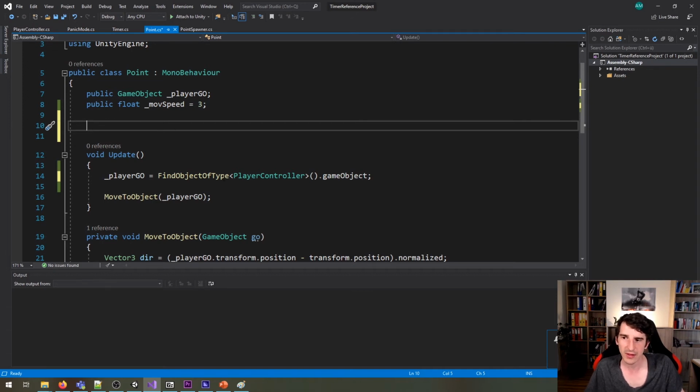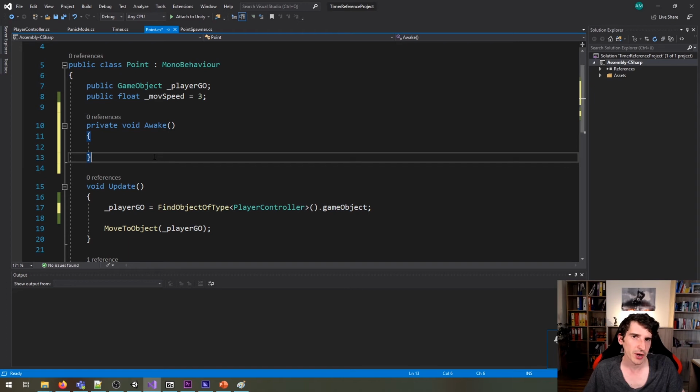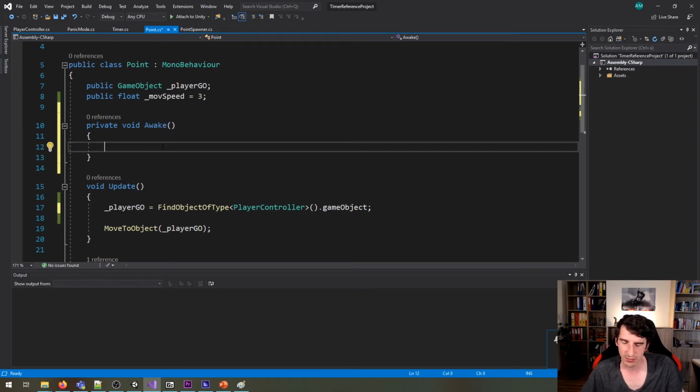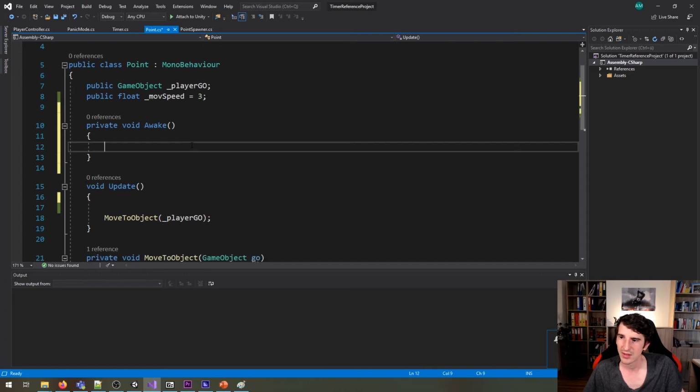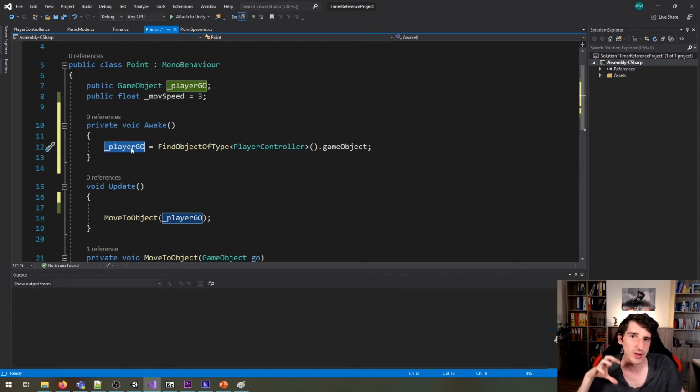So instead of doing this every frame, we just do it in the Awake method. Now you can do it in the Awake or in the Start method. I really like to do it in the Awake method because in the Awake method I usually instantiate all the variables that belong to this script. And I mean it's not that simple, but yeah, in this case it would work. So I just do it once. I search for the PlayerController and I save it into this variable. Then I just use it in the Update.